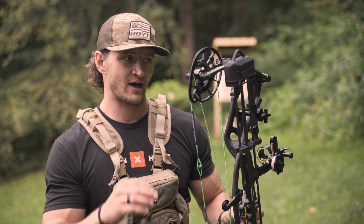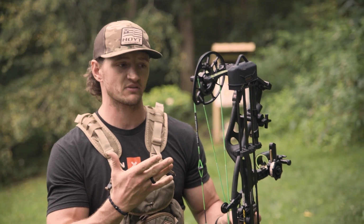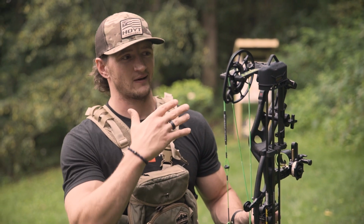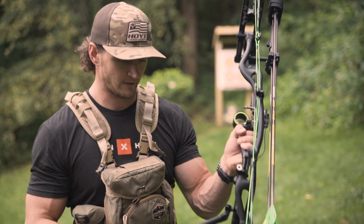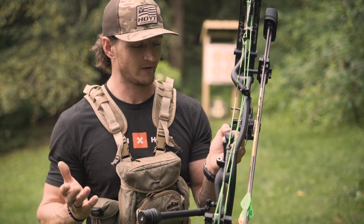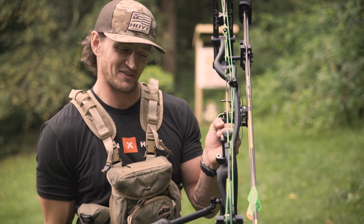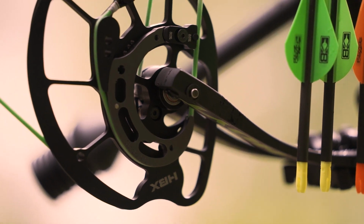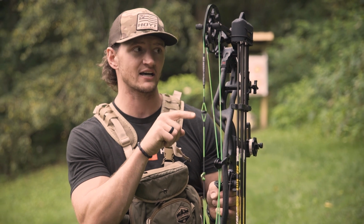And that's what I did last year, even on the Carbon 30, I had a Hoyt quiver that did something very similar. The one thing that I noticed is because of these arrows and I'm shooting weighted tips, I am leaning to the right, probably more than even I realized until this year. I'm rocking one of these Hoyt SL sidebar mounts for the first time ever. And I always thought these were just for target archers or cool guys, basically. But I decided to give it a shot this year, and I will say that made a tremendous difference in offsetting the weight against the quiver on the opposite side.